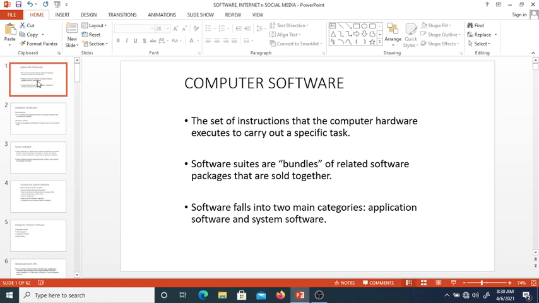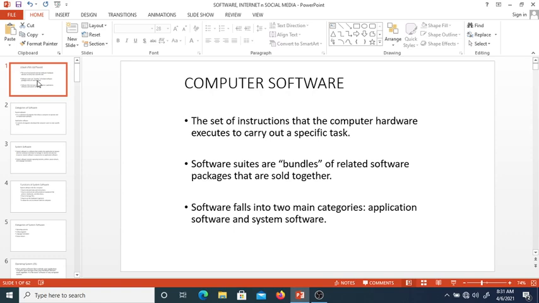So all these are a collection of software packaged together into what we call a bundle or software suite that are brought to the market to be sold. So a company decides to develop all these software suites, bring all of them to the market, and then sell to the general public.